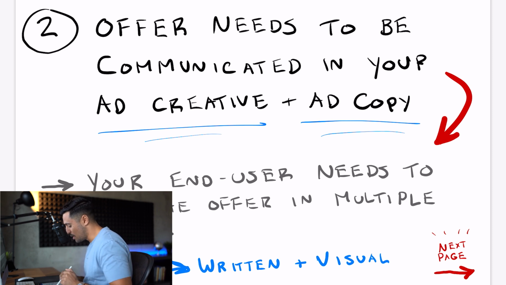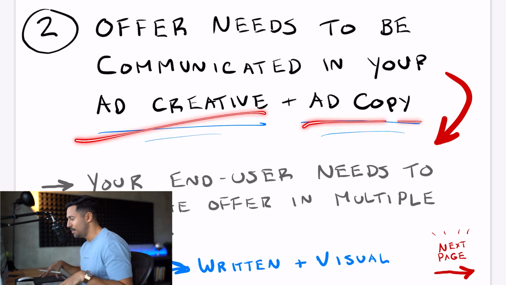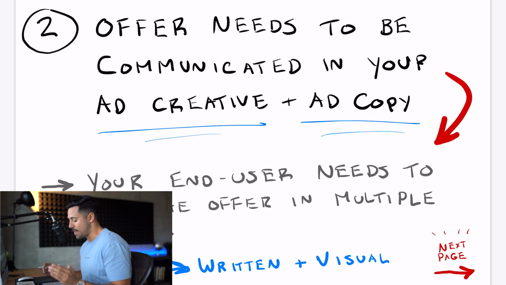So you need to make people aware of your offer in your ad creative and in your ad copy, and it's very, very important that you do that because, again, like I said, you need to be making them aware of your offer many times, from the first moment that that end user sees your ad to the very last moment that they actually end up, ideally, purchasing, okay? So make sure that you're doing that.